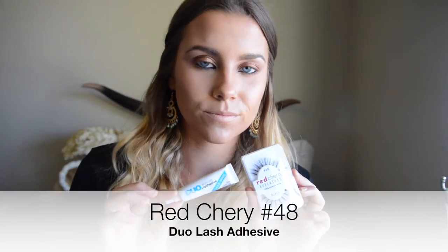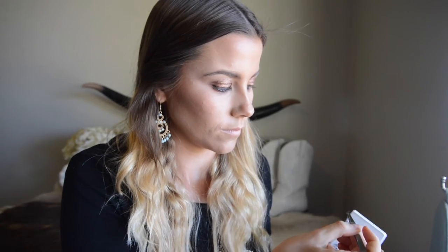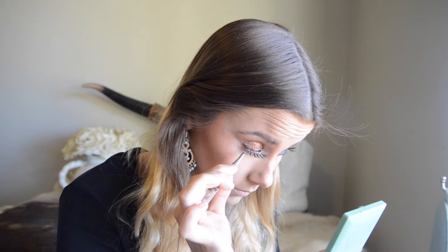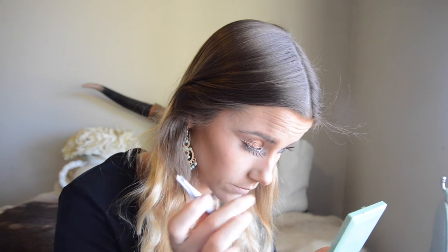For fake eyelashes, you really need to make sure you're using good quality tools. Pull the eyelash off the packaging using tweezers and measure it up to your eyelid — you'll always have to trim the lashes down, trimming from the outside not the inside. After applying a thin layer of glue to the lashes, let them dry a little and let the glue get tacky, about 30 seconds.